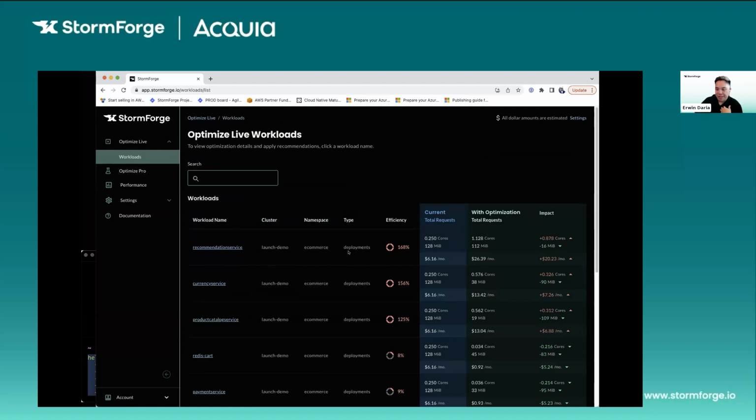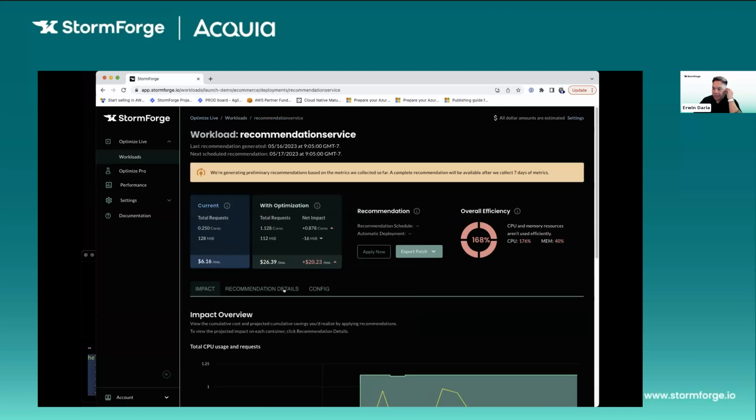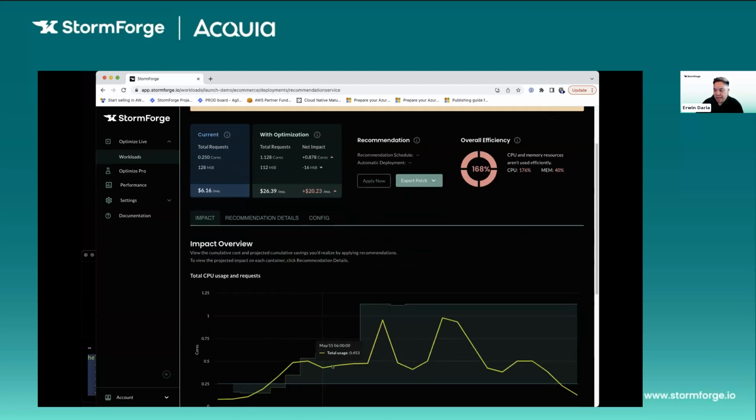This looks super efficient. And really what the machine learning is telling us, and what the system is telling us, is that you are using way more than the requests are set for this deployment. And you run the risk of running into either contention or performance issues with an application that has a configuration that's kind of like this.